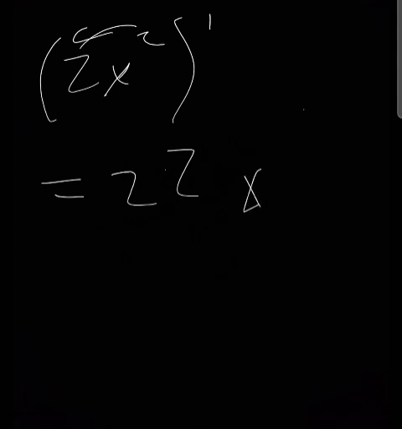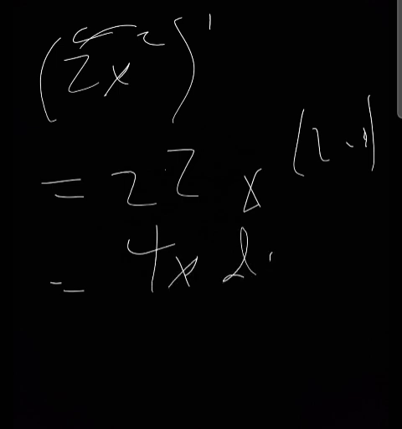Now, if you want to take a look at that, we'll do an example here. Let's just do 2x squared prime. That will be 2 times 2 x to the 2 minus 1, which equals just 4x.